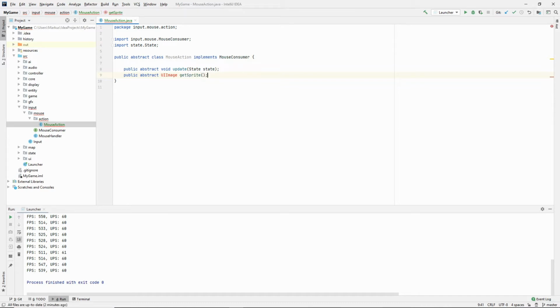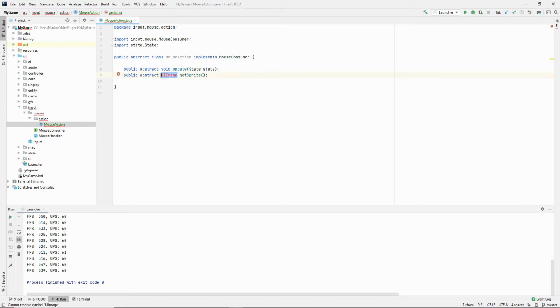So a mouse action can have a sprite, which will be of type UIImage. The reason I'm choosing UIImage is because a UI component has a position and a size and all of that, which we're going to need when we render this. Just an image isn't going to be enough. We have to know where we want to draw this image.